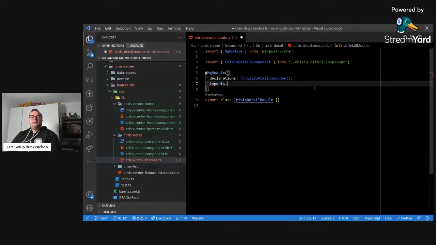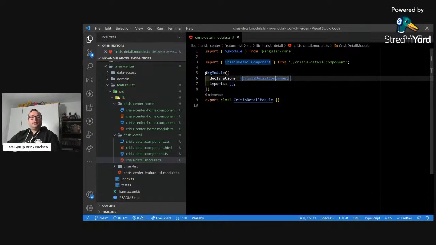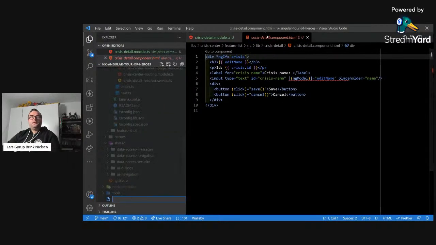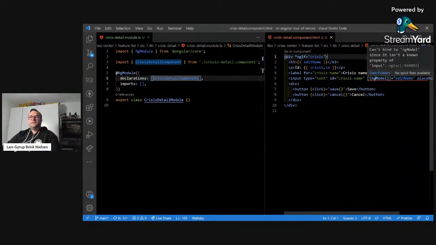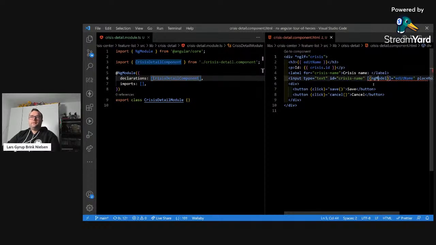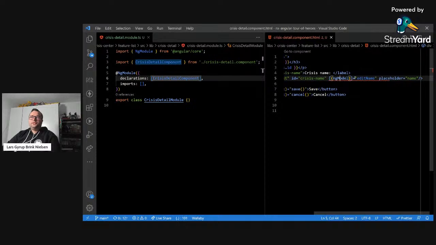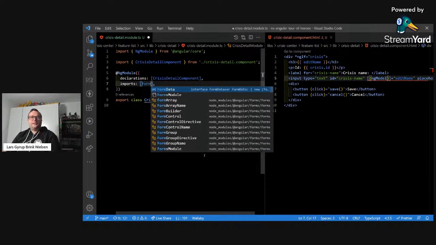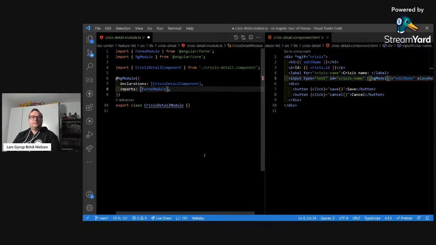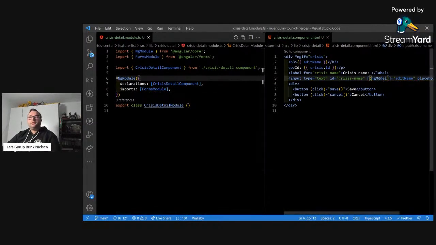So does it need imports? Let's have a look at its template. Yeah, there's something in here, and the Angular language service is certainly complaining. Can't bind to ngModel. It's not a known property of input. So ngModel, which Angular module would that be for using that directive? Right, it's the forms module, isn't it? There we go, and now the error message is gone.